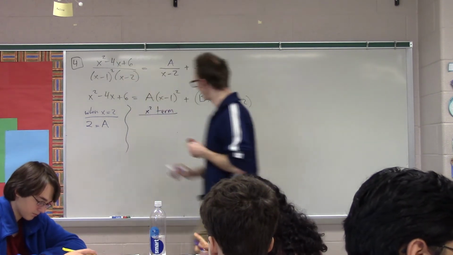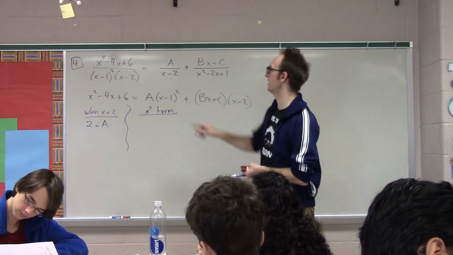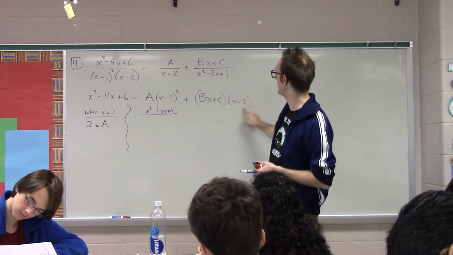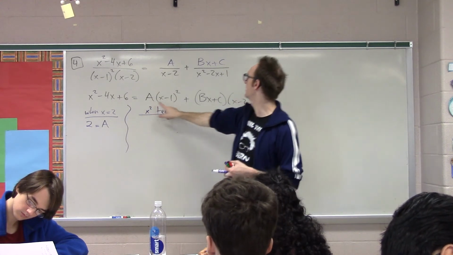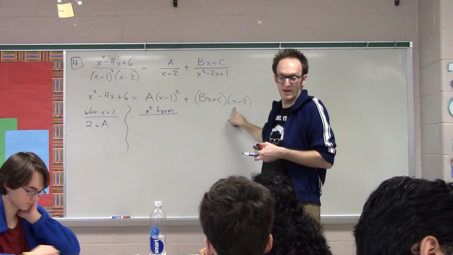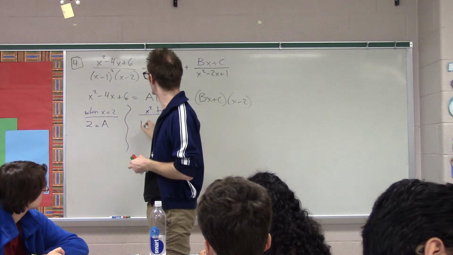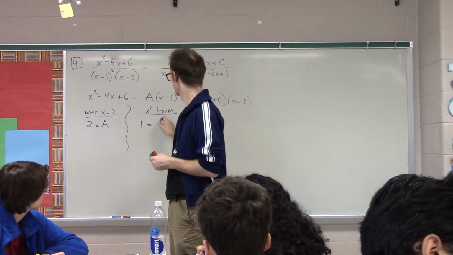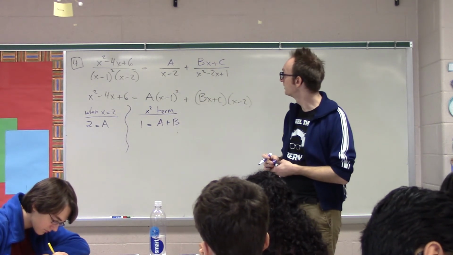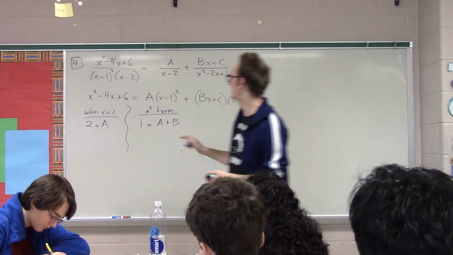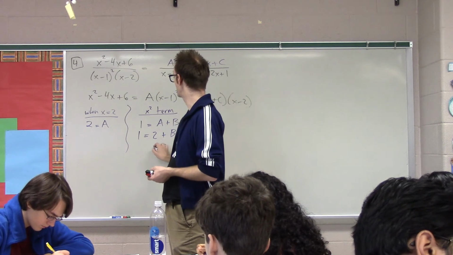And here is a good way of practicing this. Can everyone just see, without having to actually multiply it out, that if I multiplied out the right-hand side, what would be the coefficient of the quadratic term? You're going to have an ax squared term, and you're going to have a bx squared term, right? So therefore, the quadratic term coefficient on the left, which is 1, on the right would have to be a plus b. Say yeah. Therefore, since I already know that a is 2, b has to be -1. Agreed?